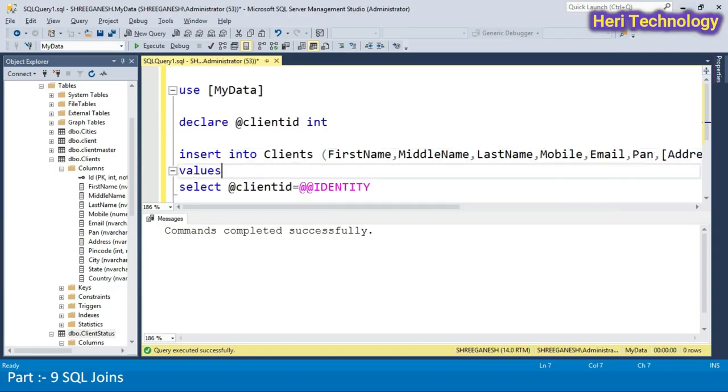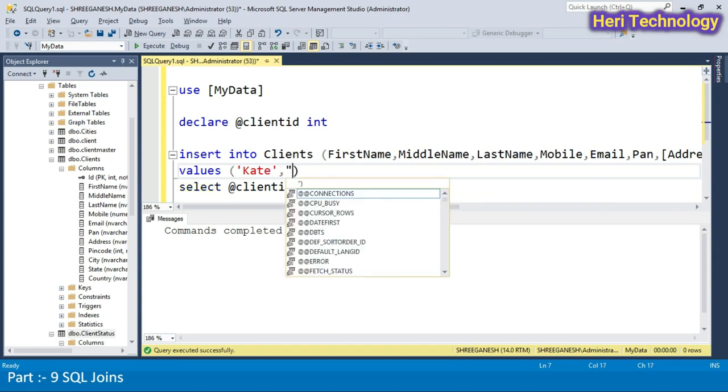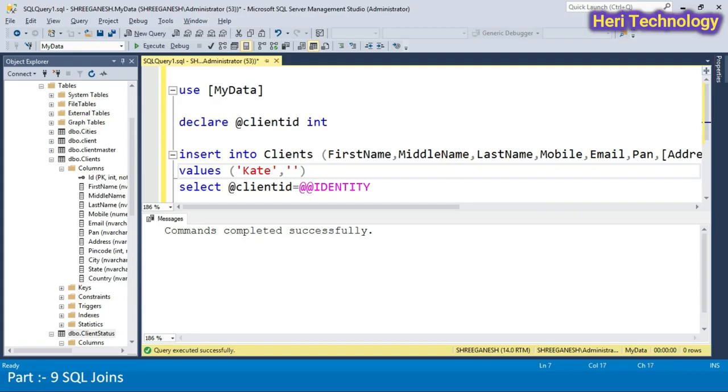Now values into brackets: first name Cat, last name Mac Winslow, and mobile number XYZ.